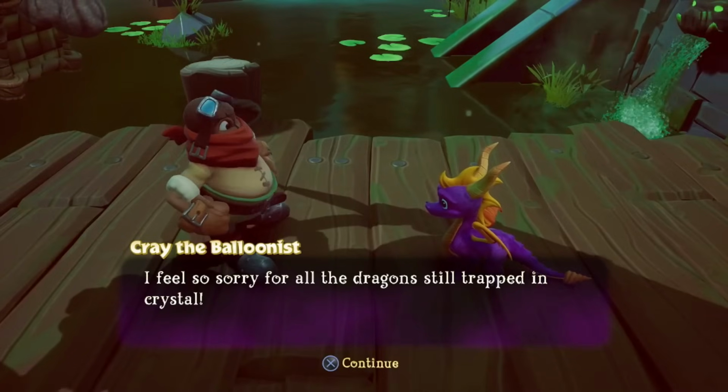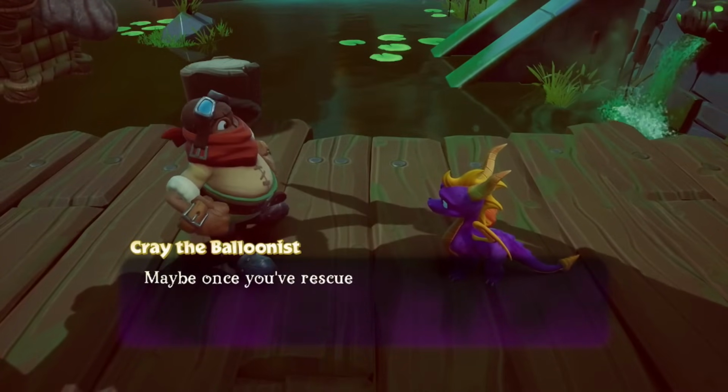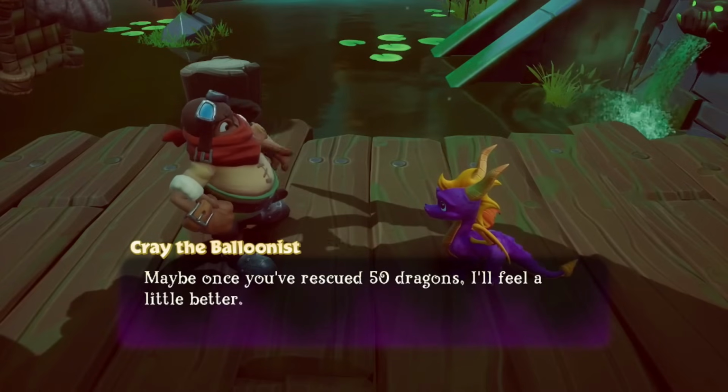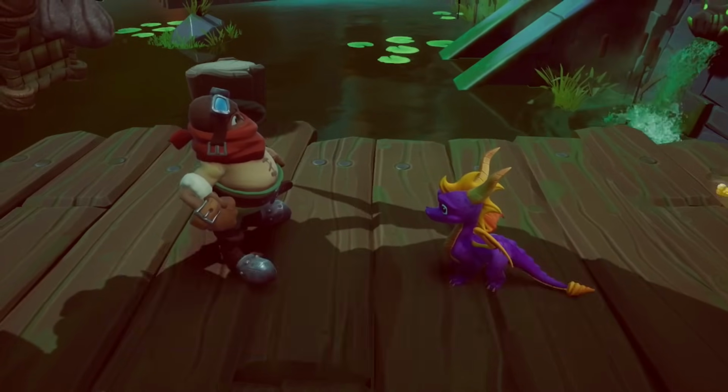We need to rescue 50 dragons to fly to the 5th homeworld. We only have 37 dragons right now. I'm not sure there are even 13 more dragons left in this entire homeworld, but let's see how things go.